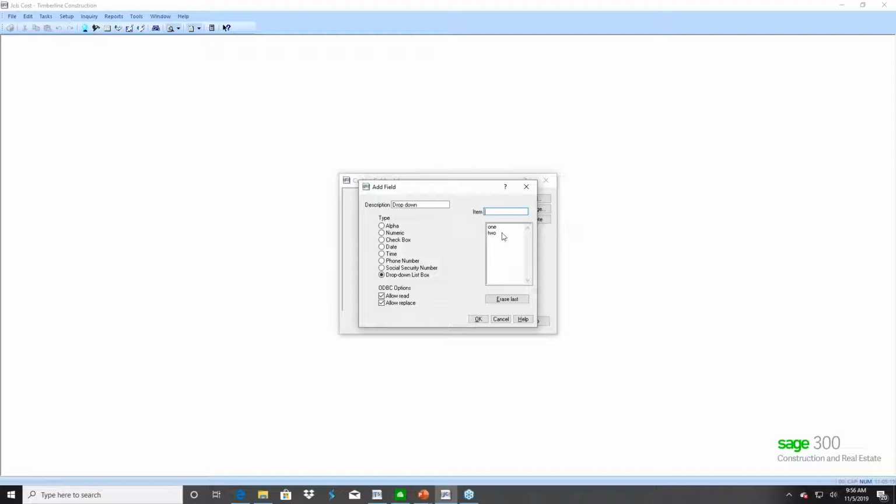Now, if you make a mistake building the drop-down, we can't insert things in, all we can do is the erase last option. So if I made a mistake and I maybe named this 3, or I put in 4, and I forgot 3, or 2, you have to erase up to where the mistake is, and then re-enter your items from there down.